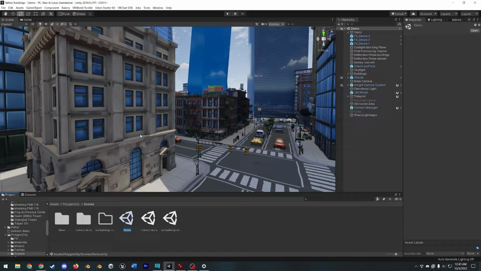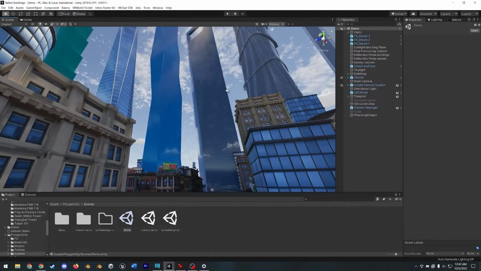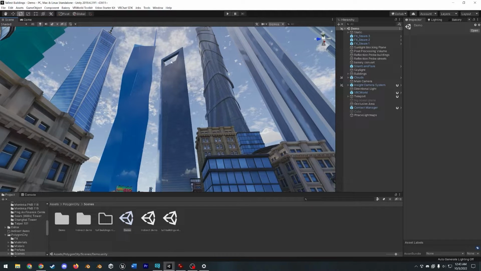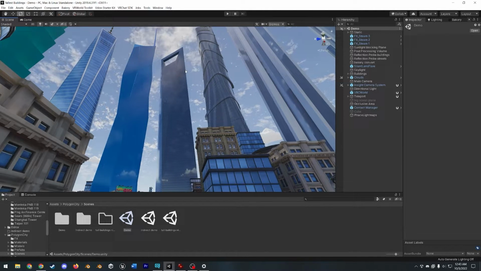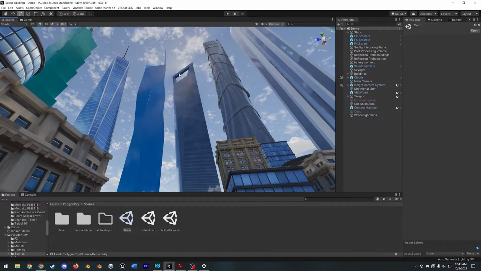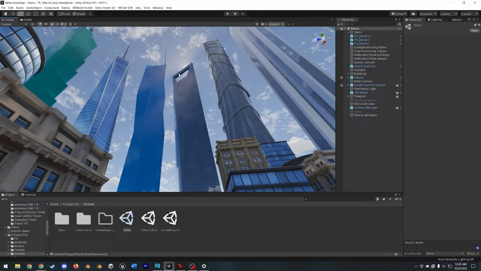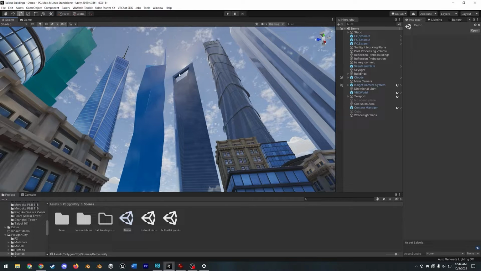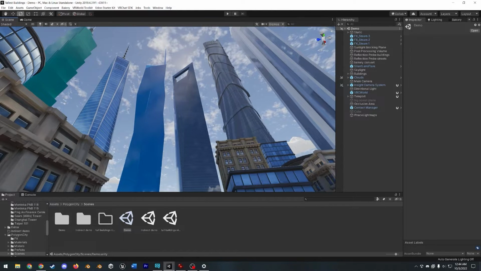Then the other consideration is how many lights you have in your scene. For example, with this scene, with one light, if you just have 1 or 2 or 3 lights, then it's not as much of a problem to have real-time lighting in your scene compared to having many lights in a scene.